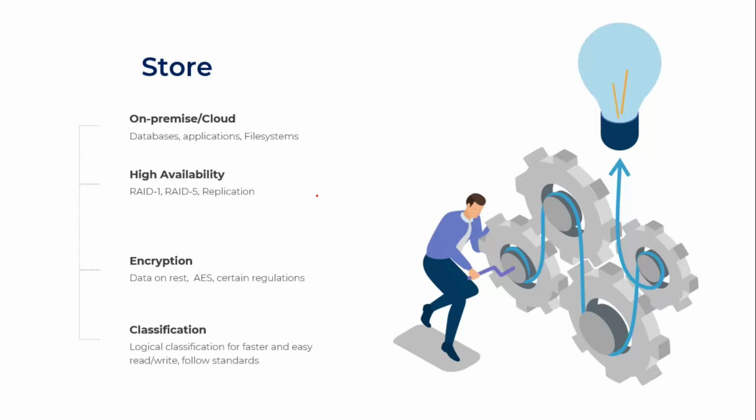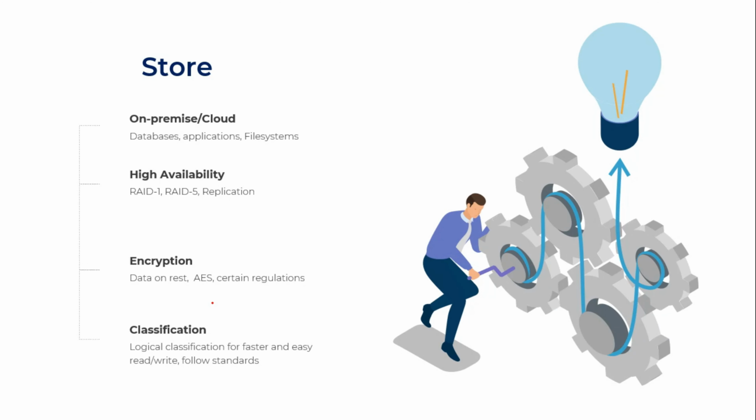And when we're talking about high availability, when we are storing the data, we should really take care of how the data is available. There are different concepts when we are talking about high availability. We usually replicate the data, which we call disk mirroring. That means another copy of the data is stored in some other machine or some other parallel storage device. We call that disk mirroring, and also RAID 1. And there is RAID 5, which talks about disk striping with distributed parity. That means the data is distributed across three or more disks.